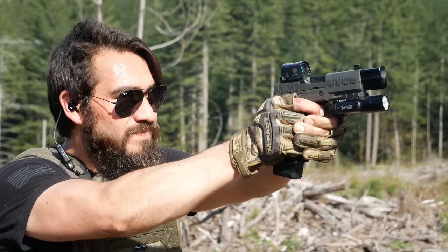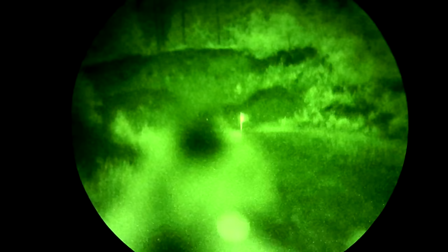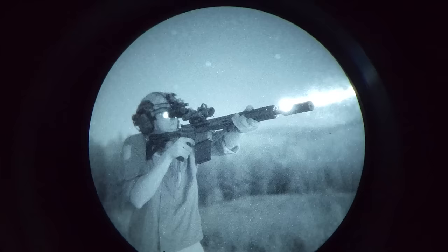Second thing to keep in mind is that a good passive aiming optic for a rifle needs good light transmission and dim brightness settings, but pistols are held at arm's length. Even optics with good light transmission aren't easy to see through when they're that far away from your face. All that changes if you're going to use a pistol dot as a piggyback or offset optic with a primary magnified optic, because then light transmission matters a lot more. The dot is closer to your face and it's much more likely to be used because it's now an aiming solution on your primary weapon instead of a passive aiming solution on your backup weapon.